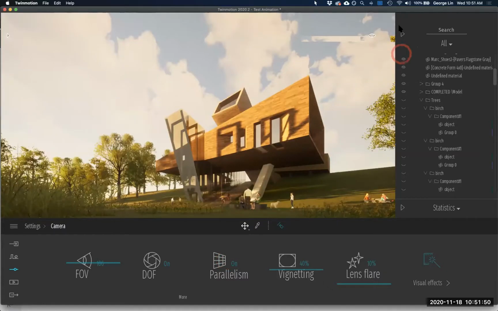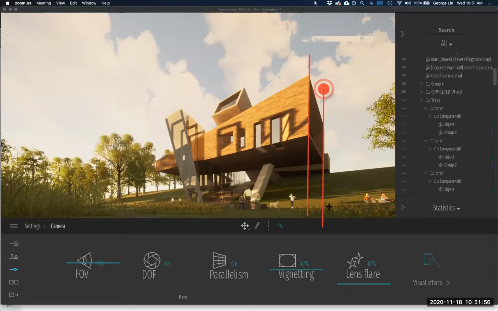You get this. So you know right away, and your clients will know right away. This is a straight wall, straight wall, straight wall, straight wall. All the structure is straight. But there's this piece that's not, this piece that's not, and this piece is not, right? So that's where you use parallelism.